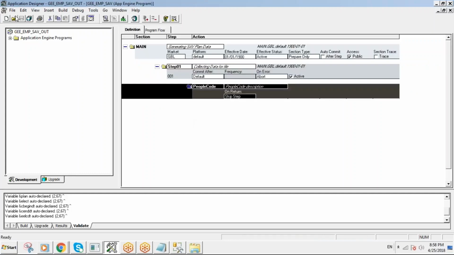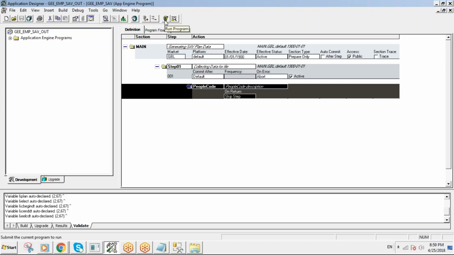Venkat, we created one application engine. Next, what do we have to do? We have to run it. As simple as that. Where do we have to run it? Do we need a front end to run this application engine? No, not required. In the back end also you can run it. From Application Designer also you can run the application engine. We are not passing any parameters to the application engine right now. Then where can we run it? This is simple. This is the button.